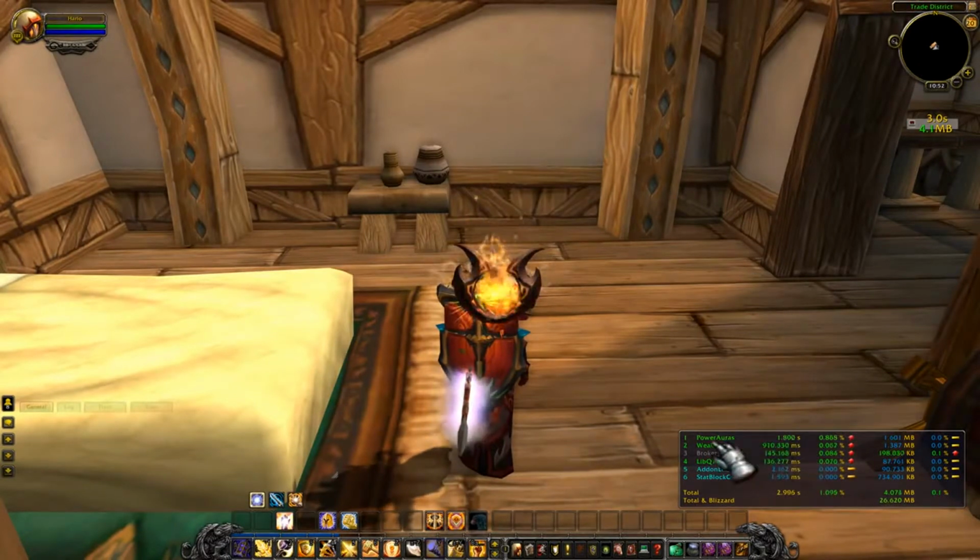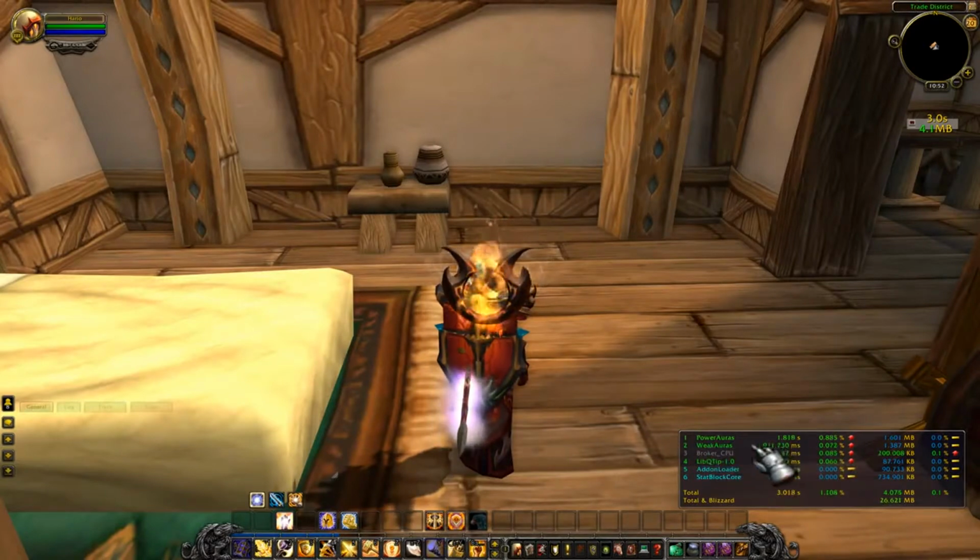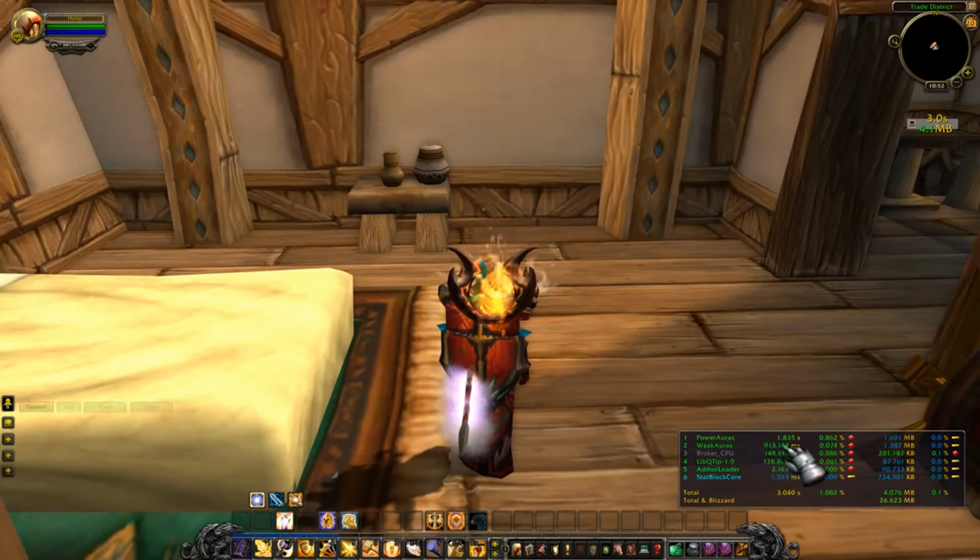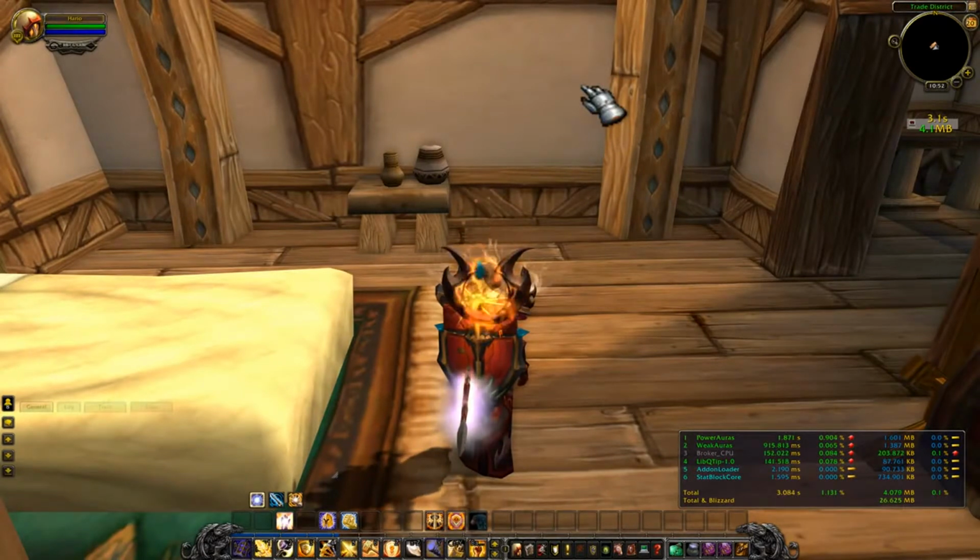During that whole animation sequence, where we were testing things, Weak Auras used about 900-ish, and Power Auras seems to have used around 1800, so it looks like Power Auras uses roughly twice as much CPU as Weak Auras, which is probably not surprising if you're familiar with Weak Auras, but if you didn't realize, those extra configuration options don't necessarily mean that it performs worse. You might not have expected that. You might have thought that Weak Auras is so powerful it must be harder to run, but I guess that's not the case.